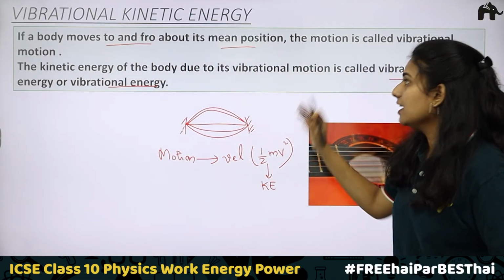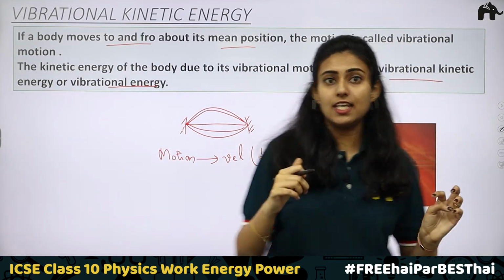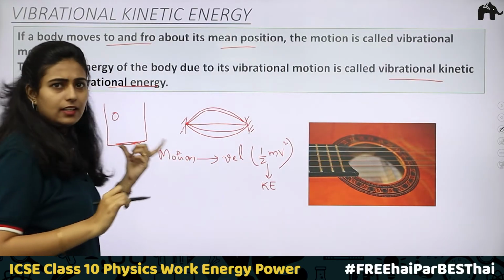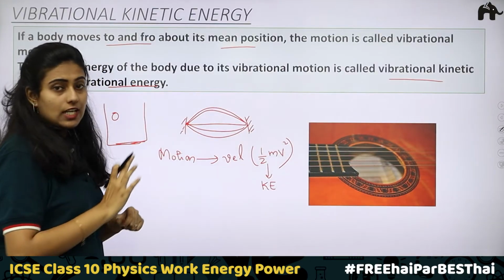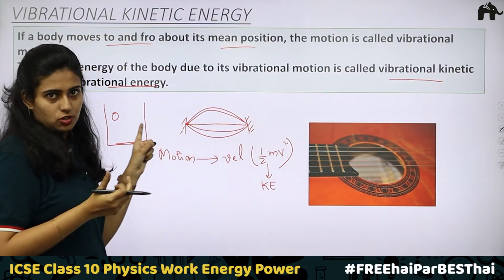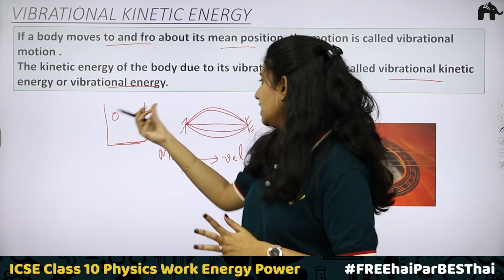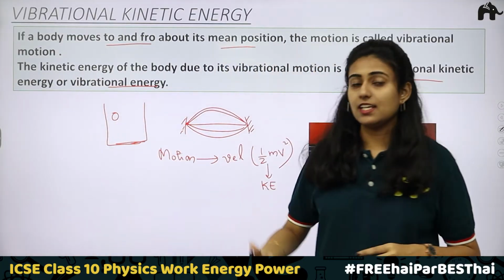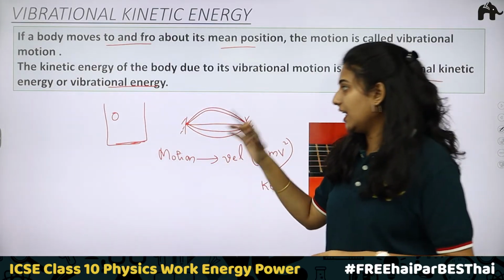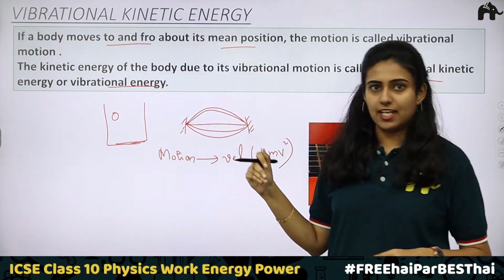So as we said, a body can have translational, rotational and vibrational motion together, which is the case in a gas molecule. Take a gas molecule in a container. It is free to move, that is, it is having translational motion. It is free to rotate, so there is rotational motion. Then it can vibrate, so it is having vibrational motion. So a gas molecule inside a container has all the three, that is translational, rotational and vibrational motion, and hence it will be having translational kinetic energy, rotational kinetic energy and vibrational kinetic energy.